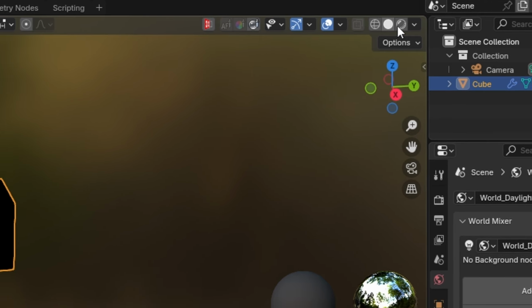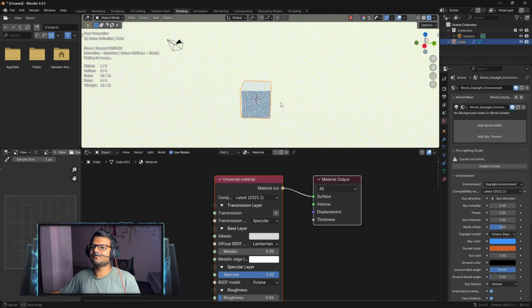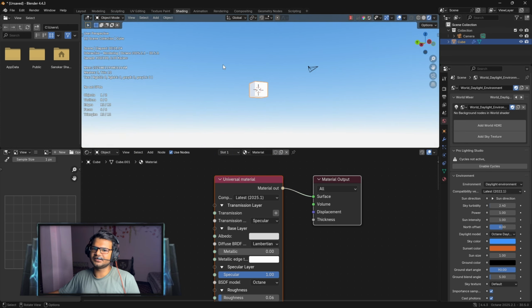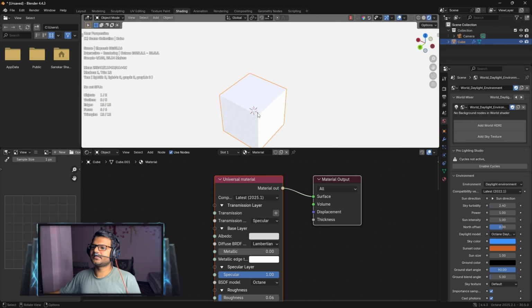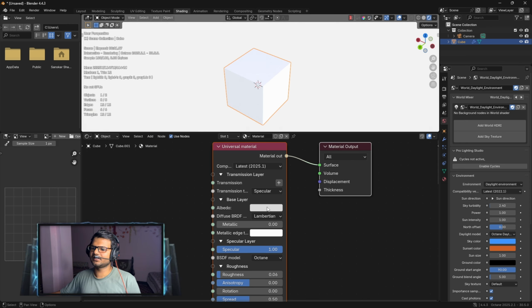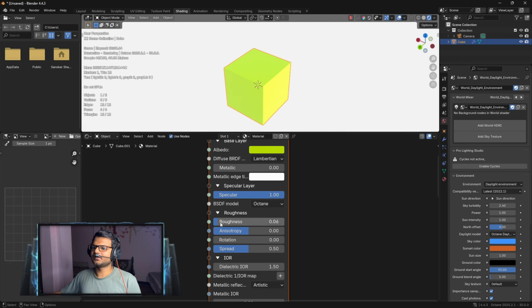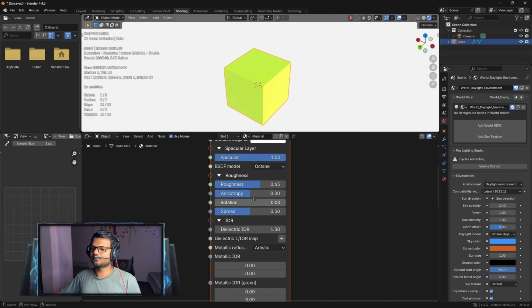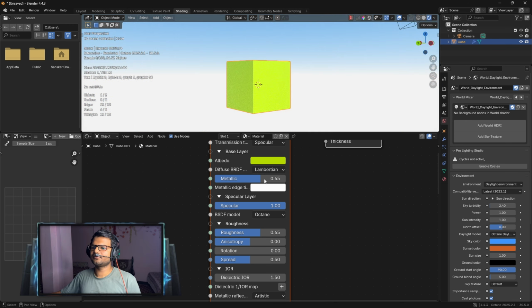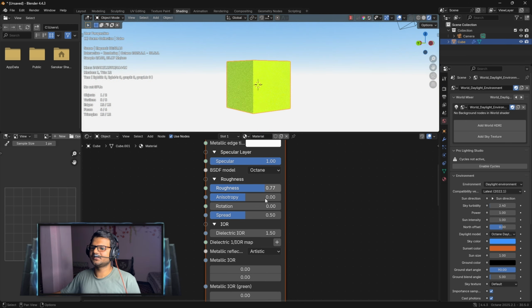Right now if I click on this, then we can see what is actually going on. In the shading tab we are clicking on this rendered preview. Once you click on this and wait for some time, you can see everything is rendering properly. You can see there is an HDRI, there is no lighting like Blender, there is an HDRI, and then there is this cube. We can change the properties using this material. The material has also been changed. We can change the color, we can define the specular, we can change the roughness, we can also increase the metallic to make it look more like metal. And you can see everything has been changed.